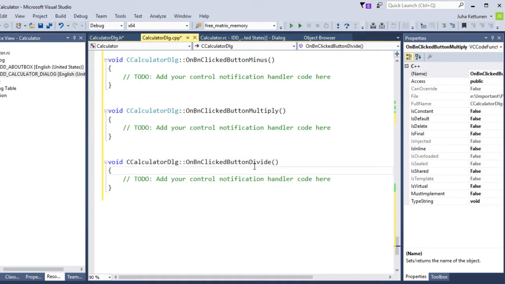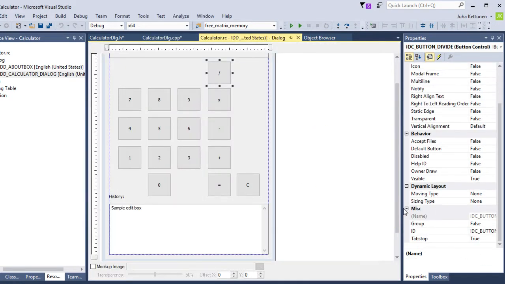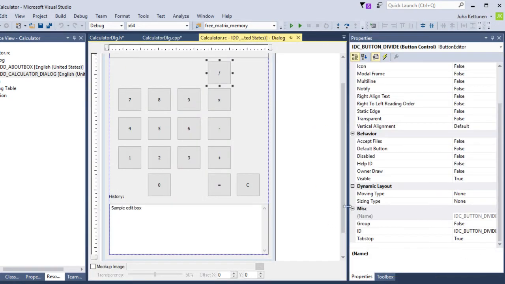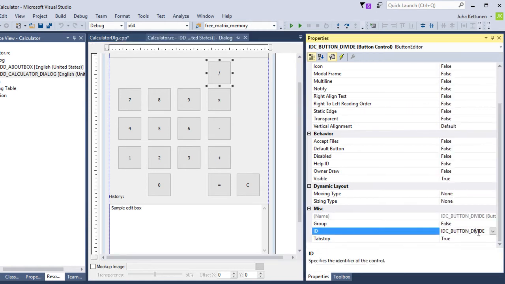And this name here is created using this name here. So as you can see, I typed divide. It's going to take automatically this part here, and it's going to guess the best name for that. So it will choose that, aha, divide is a good name. It's going to ignore the beginning of this, and it will put that. So that's why it's good practice to name them like this. It will automatically create nice names.